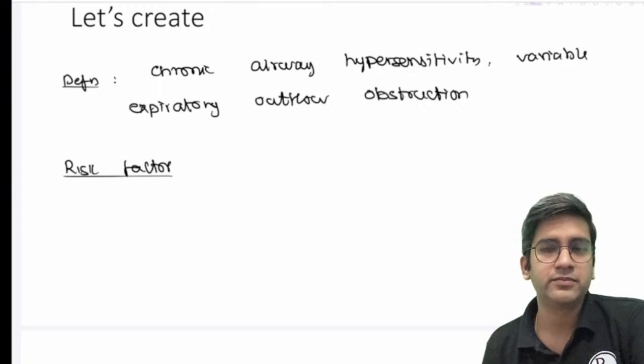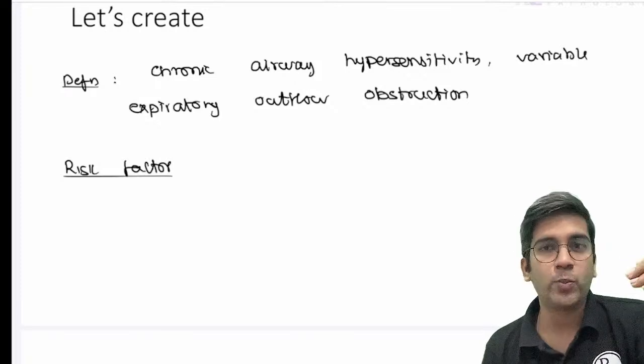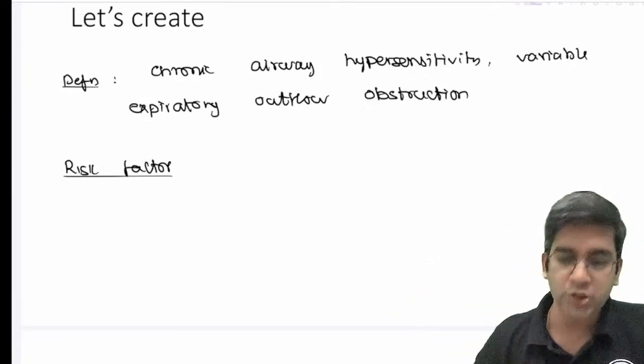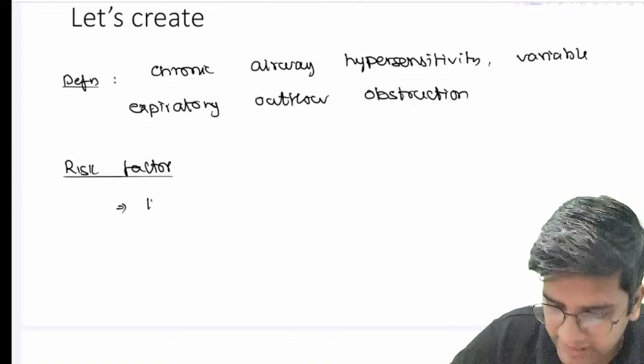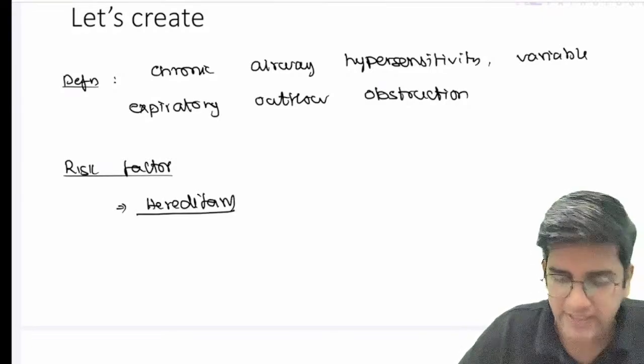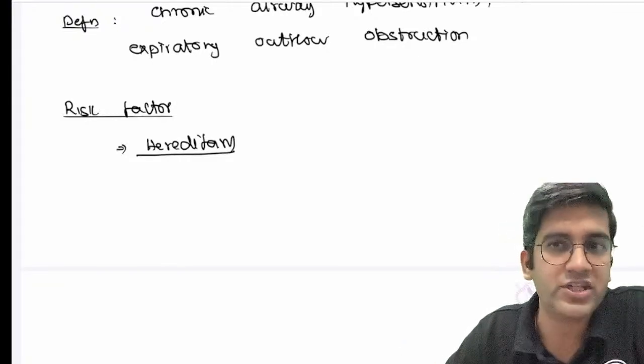Anything which comes to your mind? Risk factor for asthma? One of the most important risk factors for asthma is hereditary atopy. If your parents are allergic or asthmatic, there's a very high chance you might have asthma, right? So heredity is a very, very important risk factor for asthma. There are a few HLA dependent genes. If you remember any HLA dependent genes for hereditary, write them, mutation, write them, right?